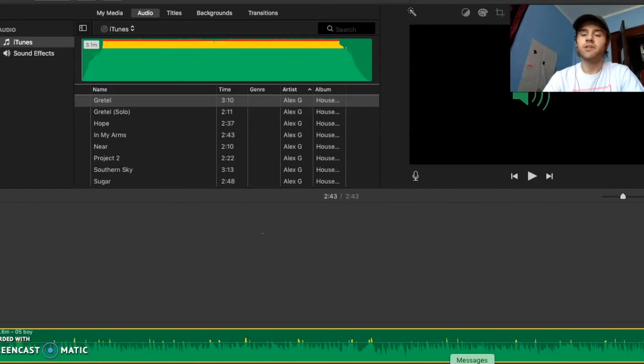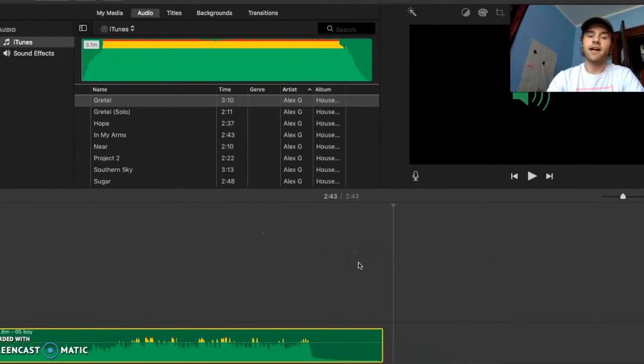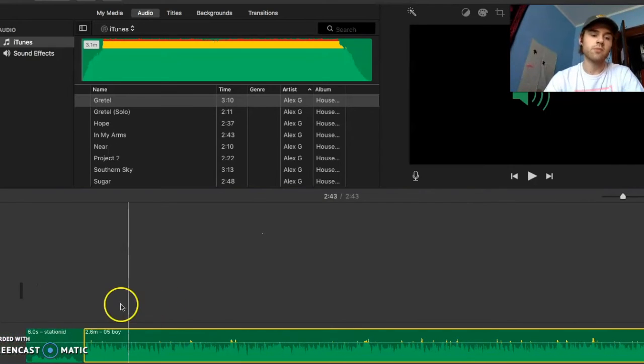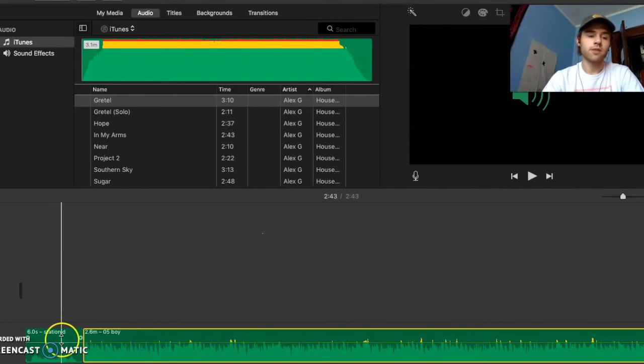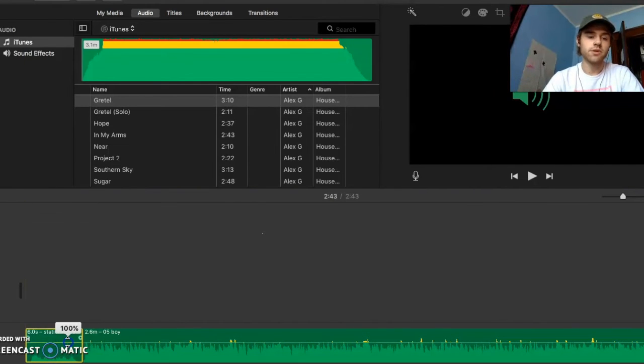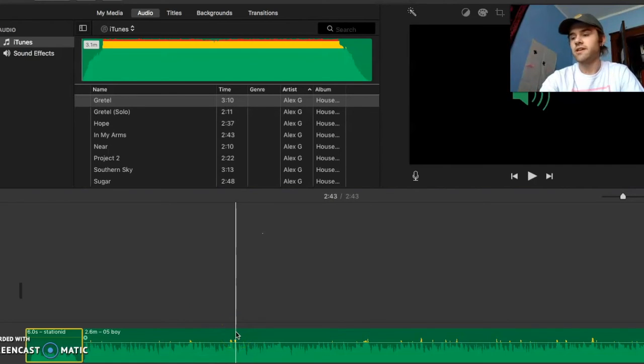Just at the very end, make sure that the levels are vaguely accurate across the board. You can see that my recorded audio is a little low here. So I can either bring down the song audio a little bit, or I can bring up my speaking audio a little bit, just so it's all smoothed out, and because there's no live mixing for an online show, everything sounds kind of cohesive and well put together.